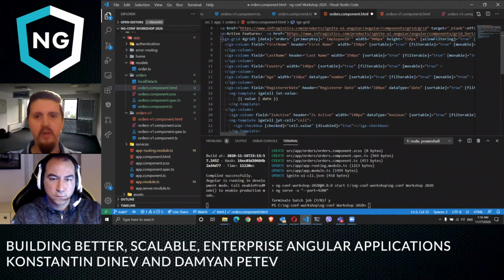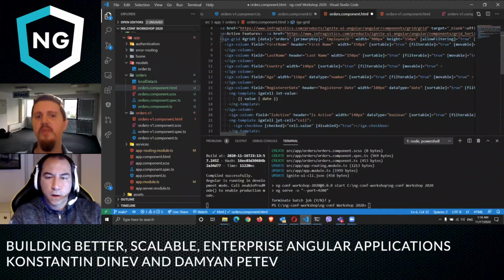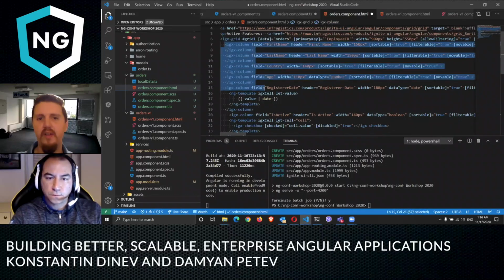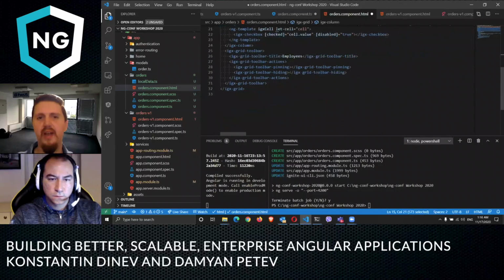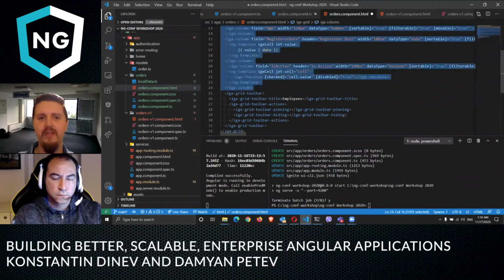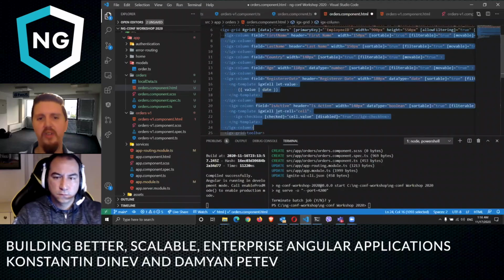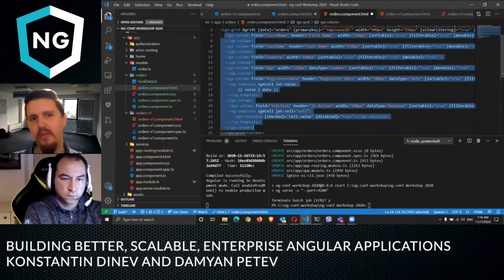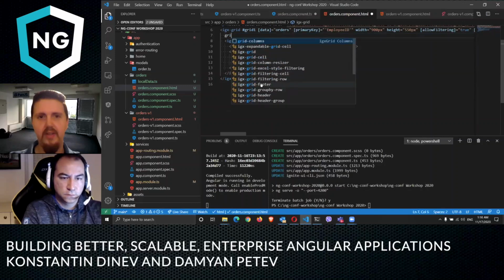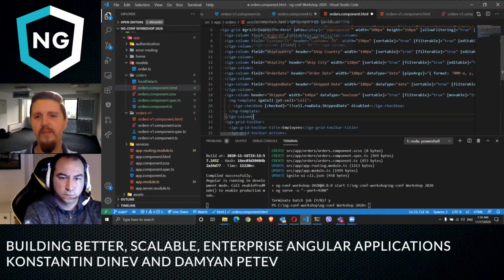Okay, so of course our data schema changed completely, and that's something that I don't particularly feel like rewriting right now. So we're just gonna delete the entire section of columns because we have a snippet for that. It should come up as grid-columns and just plop it right in.